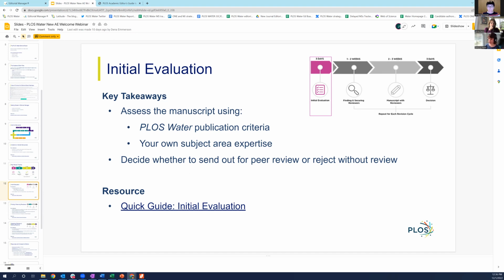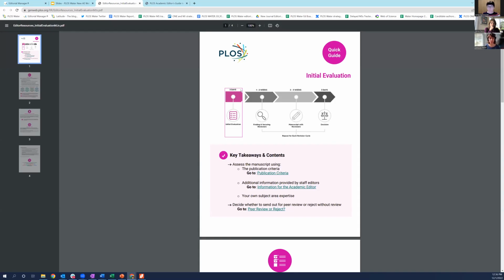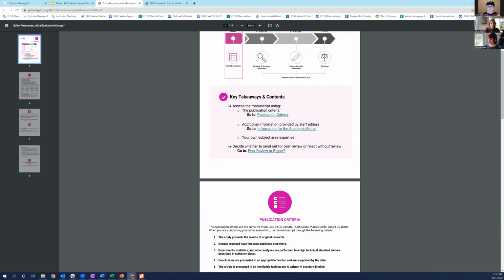So yeah, we have a quick guide for this as well, and I'll go over this really quick. First of all, the first thing you see here is the time we expect this to take. Of course, as Jackie already mentioned, sometimes things just do take longer, especially if they're very long manuscripts. But please do aim to make this initial assessment within a few days of receiving the manuscript, because we really want to give timely feedback to the authors. Trying as much as we can to stay within these timelines is really valuable for the author experience.